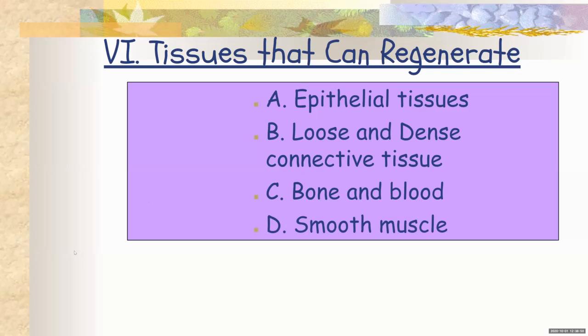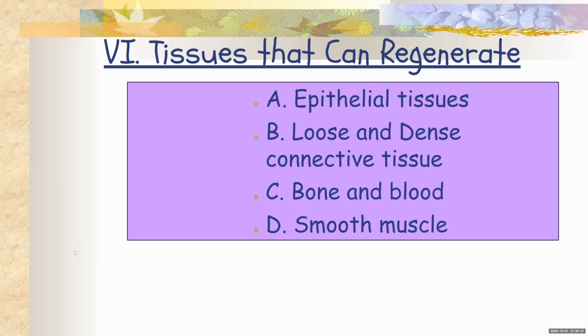So notice I did not say heart muscle, cardiac muscle, or skeletal muscle. I said smooth muscle. Smooth muscle is one of those three types of muscle tissue. We find it in our blood vessels and in some organs. It has the ability to dilate and constrict passageways. It can regenerate if needed, if it gets damaged. But that's pretty much the only tissues in the body that can regenerate if they are damaged.